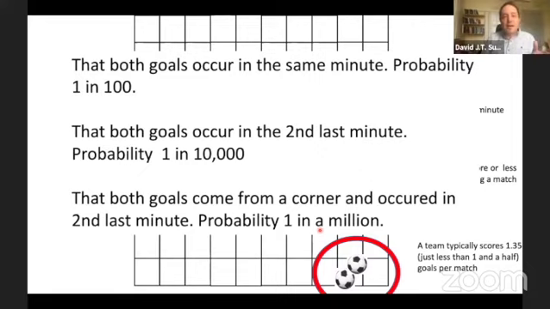But given the amount of football that's played and the different things that can happen, all of these different things happen. And I suppose it's the same with the Champions League, with Liverpool coming back from 3 goals down. Liverpool get 3 goals in the second half. A very unlikely event, but consistent with the idea that goals occur randomly in football. So often when we have these very strong stories about what happened in a football match, they often don't lie so far away from the randomness that we expect to occur in football matches.